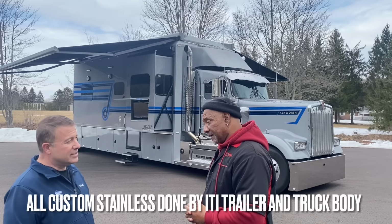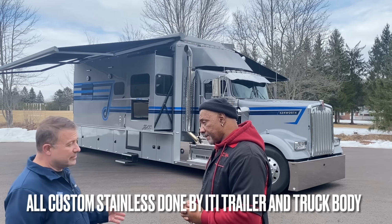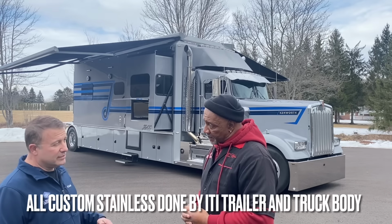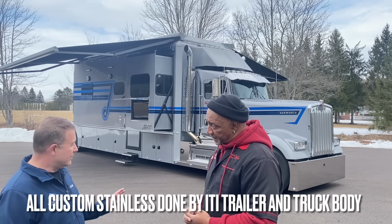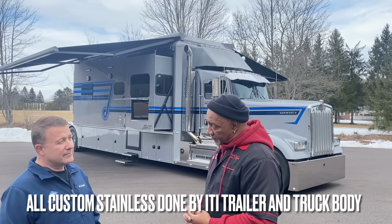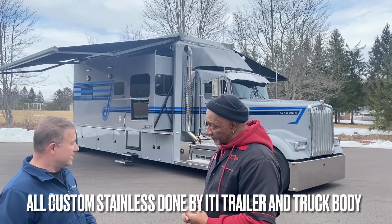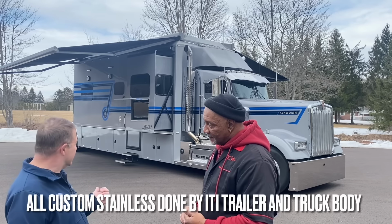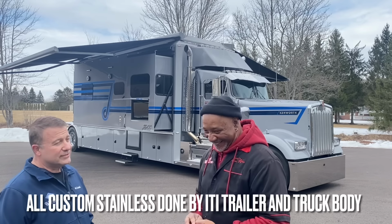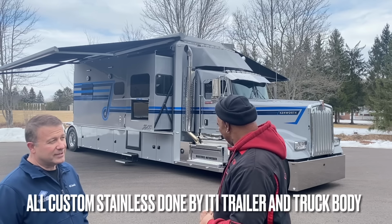Yeah, like I said, Jason Deach at Custom Coach did the RV box and took care of the inside of the box. And then I got it in bare aluminum. We finished the outside lighting, and then we did all the stainless steel work. Everything from the bumper back was built at my shop. The only thing I bought was the stainless steel covers for the rear axle. Other than that, every single component on the truck we fabricated at our shop.